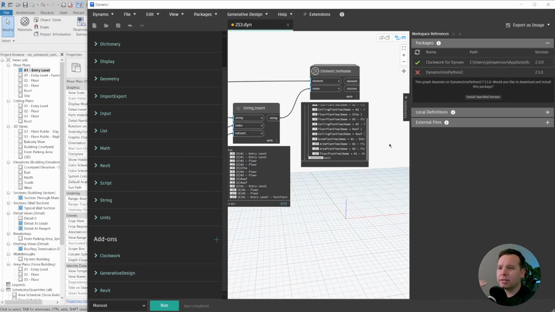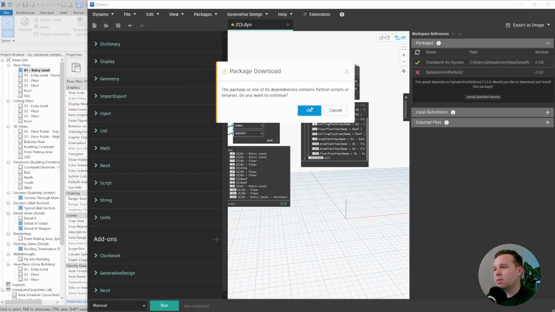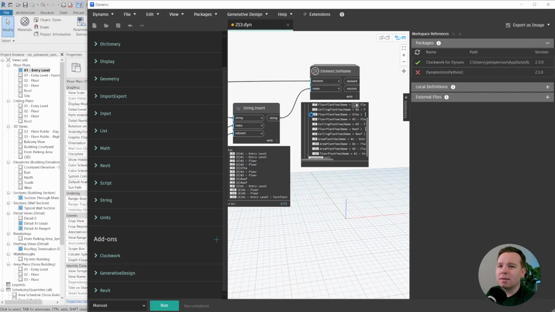As a package author, it is a bit tough to chase a lot of these changes. So Dynamo makes really big changes like this from time to time. 1.3 to 2.0 was a huge change in file format. And it was very difficult for package authors to have to kind of transition. That's why Clockwork has two versions. He has a 1.x version and a 2.x. So with that in mind, with this change for IronPython to CPython, be nice to package authors. They'll get them updated. Install this with the workspace references, this install specified, and you'll be good to go. Being a package author is something where you're always chasing changes, and just be nice to them and it's all going to be all right.